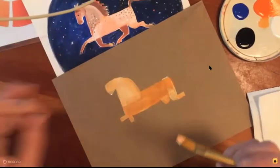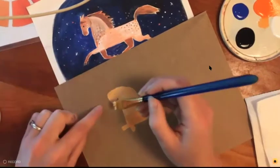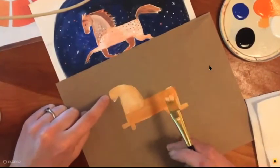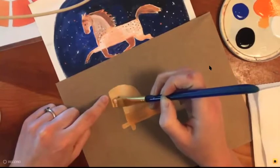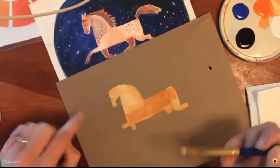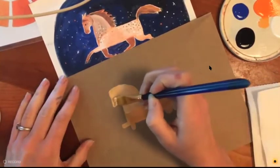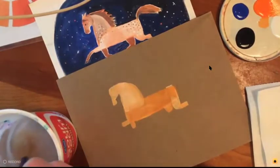And then we're going to go and do the nose and like the front of the face. So from here, you're going to go straight down in a little rectangle. And make sure that you leave a space between his nose and his neck. See that? Just a little rectangle. Okay. Now I'm going to wash out my brush.